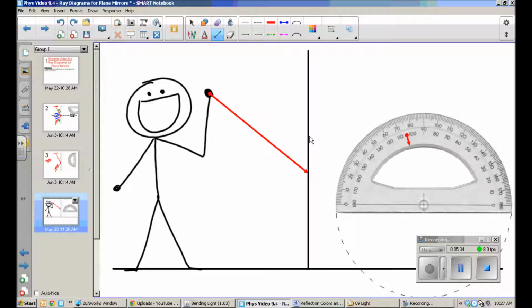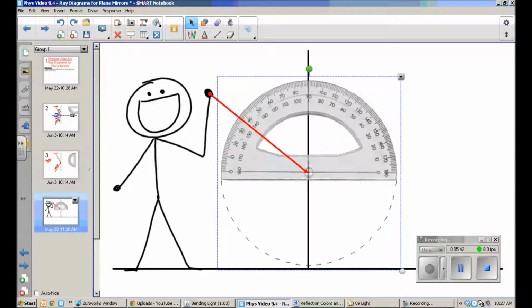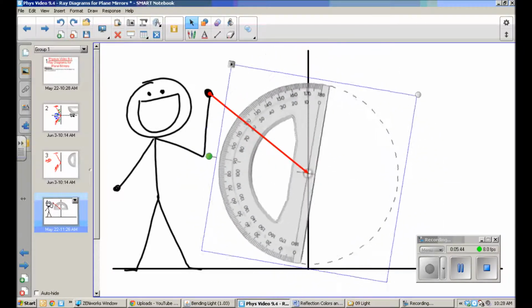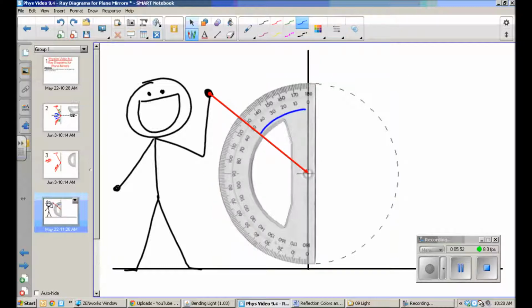Okay, and what I'm going to do now is use my protractor and repeat that process I just used a second ago to draw in my reflection. Using my cheater method, my angle of incidence is about 10, 20, 30, 51 degrees. Again, that's not technically my angle of incidence, it's the cheater angle of incidence. But I know that my angle on the other side needs to be the same thing. So if this is 51 degrees, then I want to go 10, 20, 30, 40, 51 degrees, and I can put in my reflected beam.